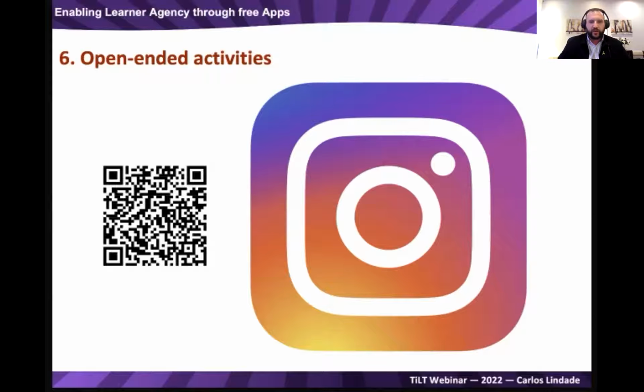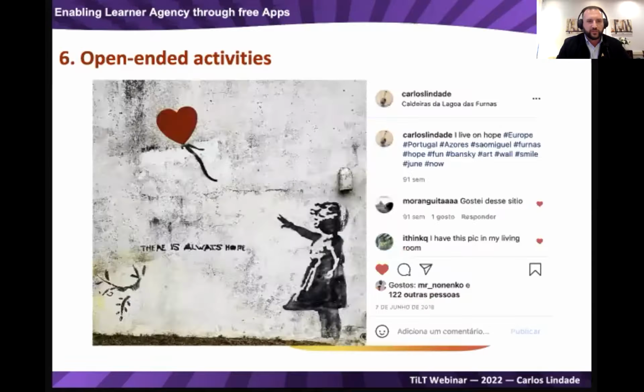And again, apps like Instagram or even TikTok, WhatsApp, Twitter allow the teacher and students to connect quickly and collaborate, providing learners with a meaningful platform to develop language skills well beyond the physical classroom.